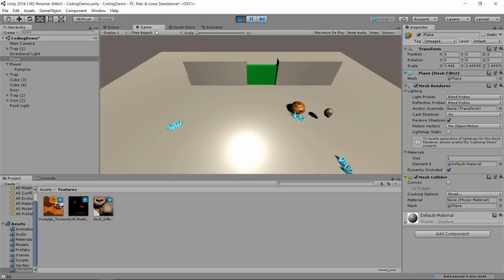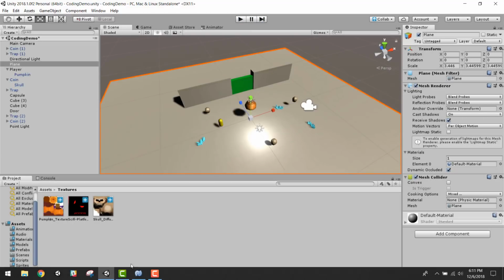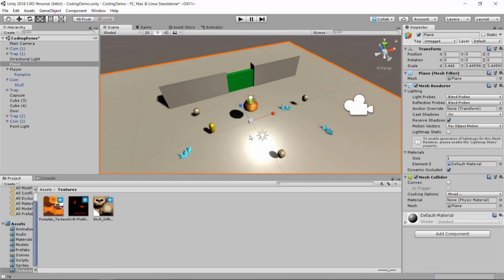All right, so now our little character rotates around to the direction that we want to face. And I'm lost somewhere behind the wall. Okay, so that's good enough for our models.